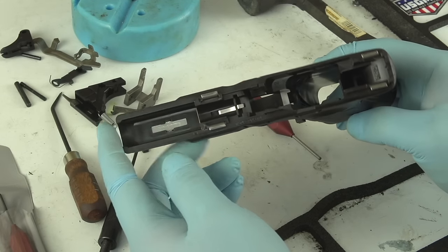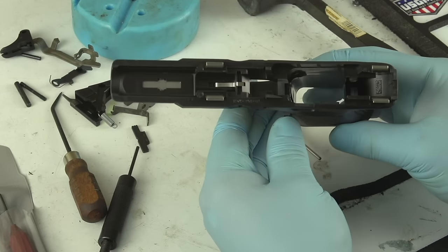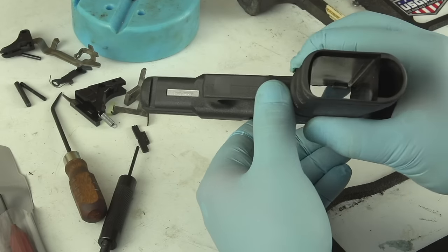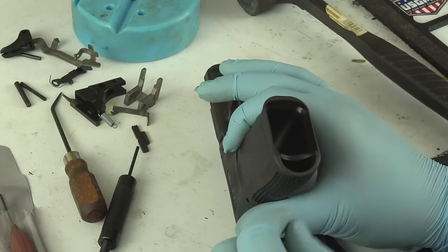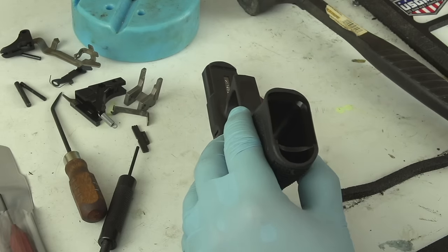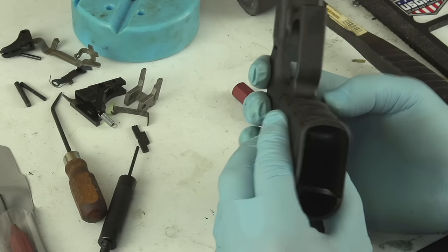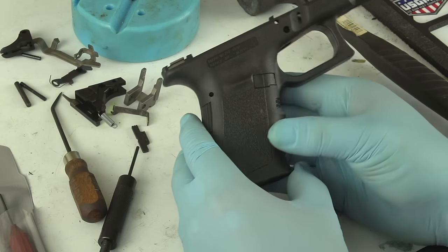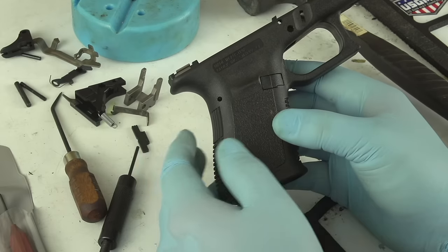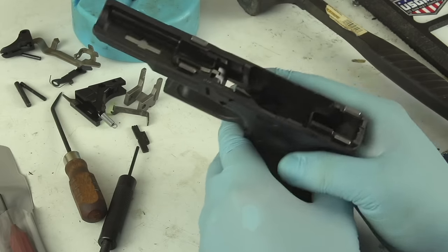and that's probably a quality control thing. One last thing to remove on this frame is going to be the magazine release, and it's going to be difficult to show you because it's all the way up in there. To get to it, it's not a big deal, but the best thing to do is just come in from the bottom. To best describe it, it's literally just a bar that has a little bit of tension that holds on the magazine release. So unlike a Smith & Wesson M&P or other guns of its nature, you cannot switch the magazine release around to make it completely ambidextrous on a Gen 3, okay? This is a Gen 3 pistol.